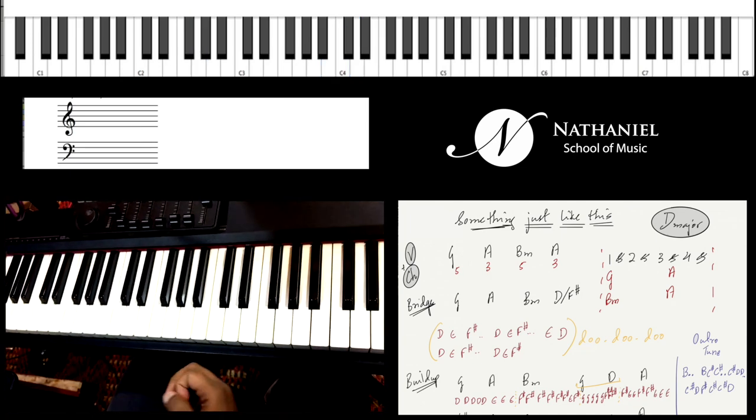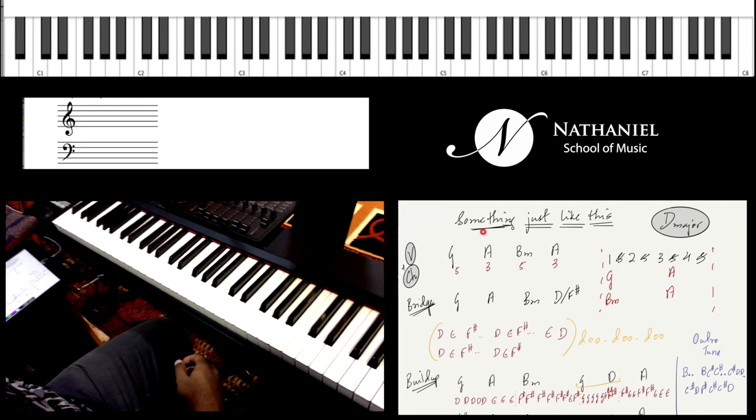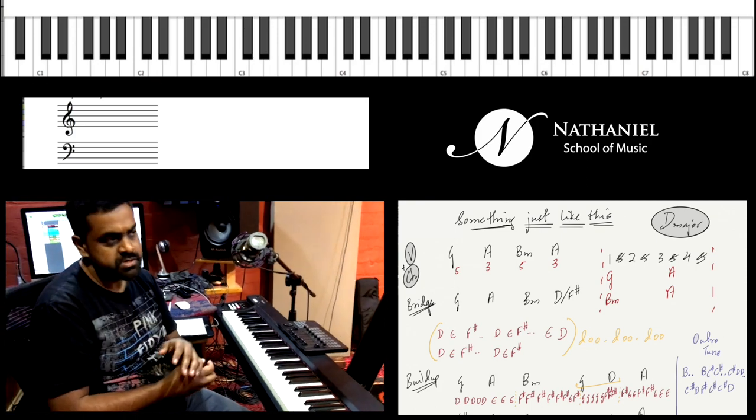And so on. So you can basically play the chords as a block. G, G, A, B minor, A major, G, G, A, and so on and so forth.